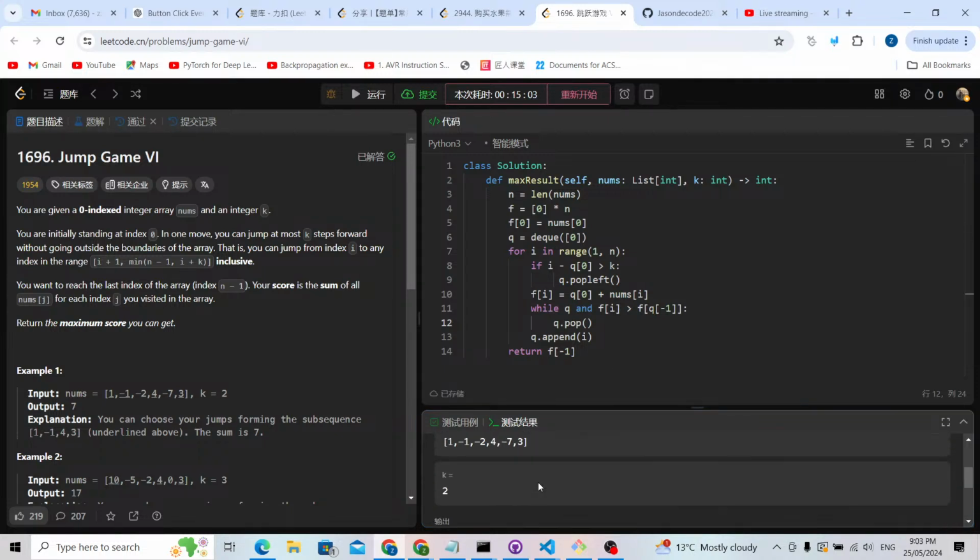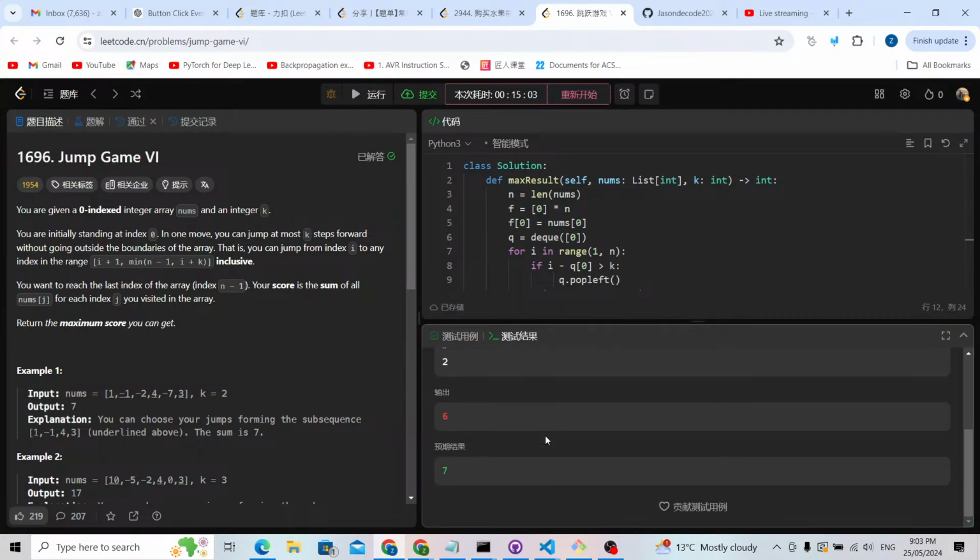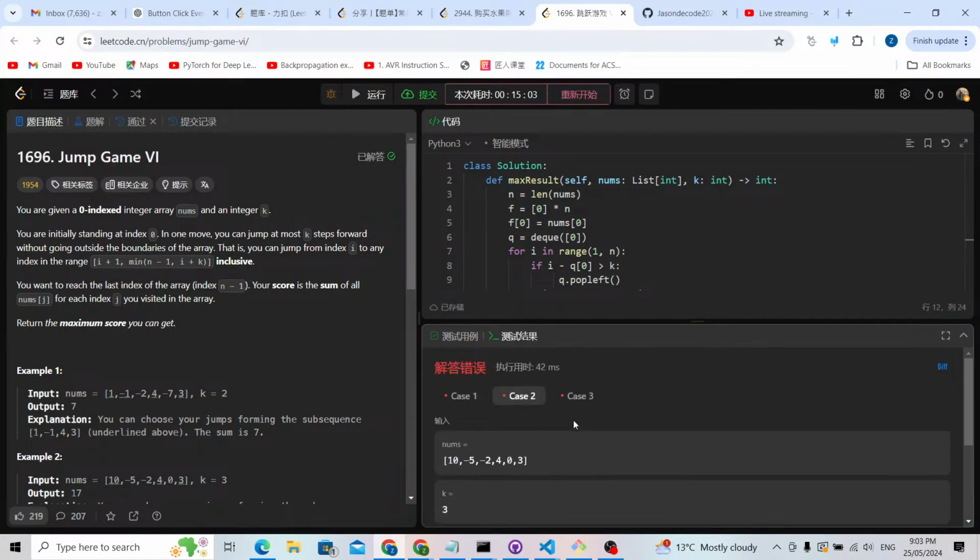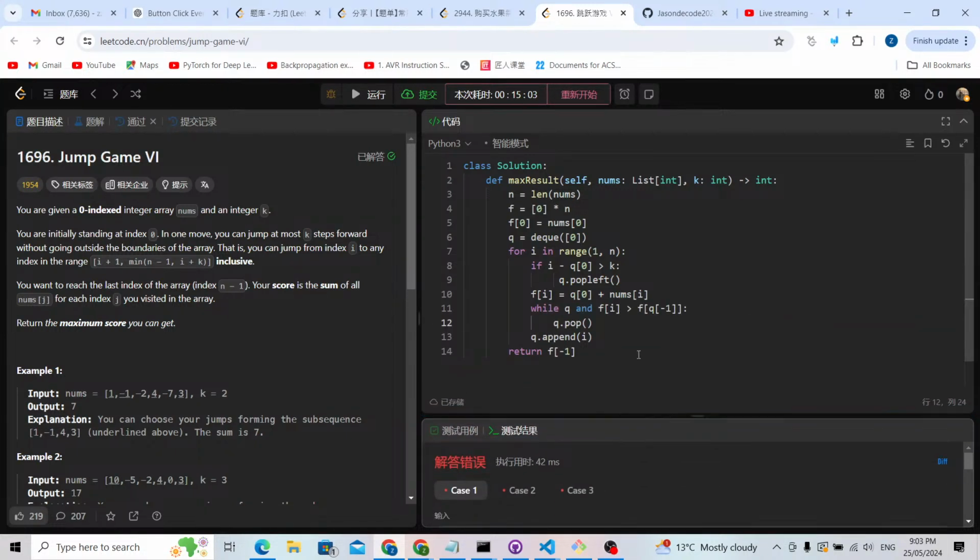It is not working. Let me check what is wrong with it. So basically this is my queue, for i in range.